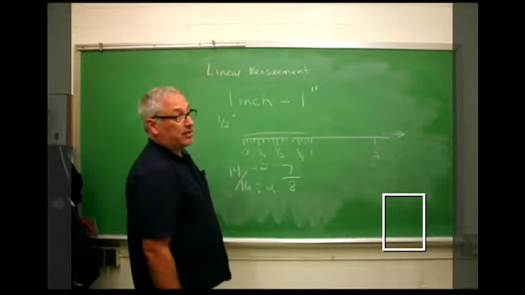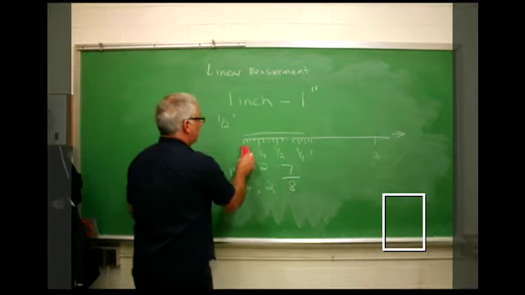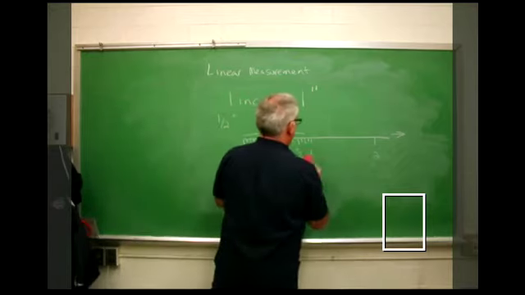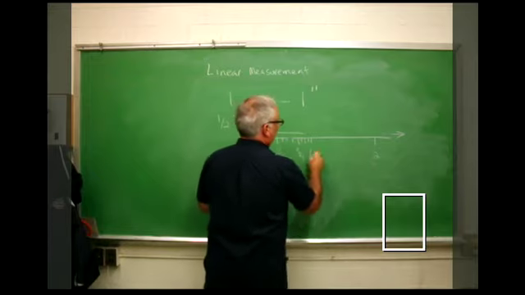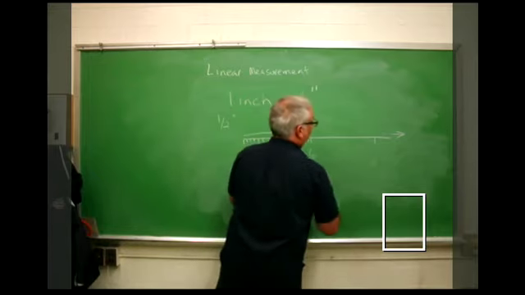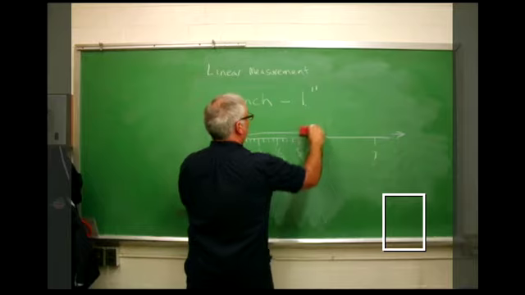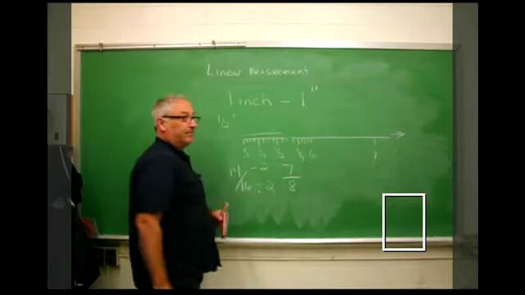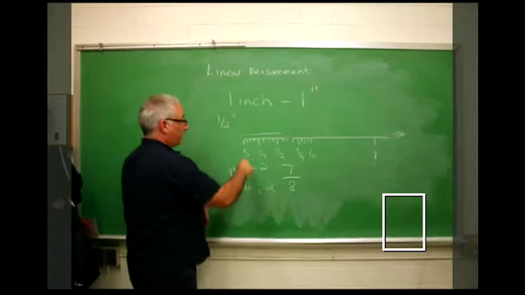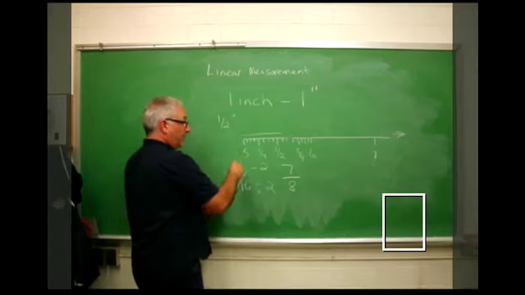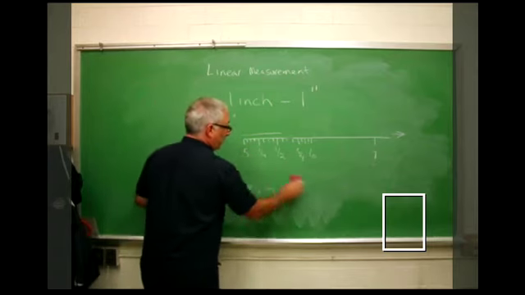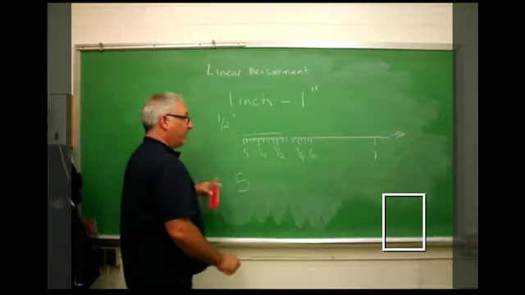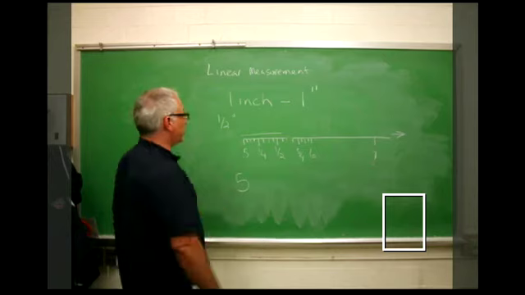What about measurements that are longer than an inch? Let's pretend that this is on our ruler. This is 5, this is 6, and this is 7. And we were measuring something that is this long. That's pretty simple. I would put the highest whole inch that it has passed first. So my measurement becomes 5 inches plus whatever fraction shows on the ruler.